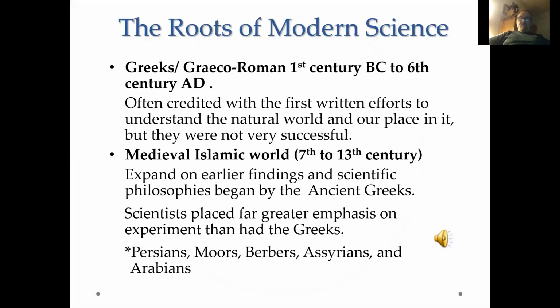All right, so talk about the roots of modern science. Yeah, here's the thing: the Greeks, the Greco-Roman period, 1st century to 6th century AD, are really accredited for it, but that's not the truth. The Greeks did very little work in science whatsoever. Now, they built big empires. They built wonderful cities, and it's simply because of their particular belief system and the pantheon of gods they had. To get the favors from the gods, the favors were only to be given if the gods would come down and speak to them in person.